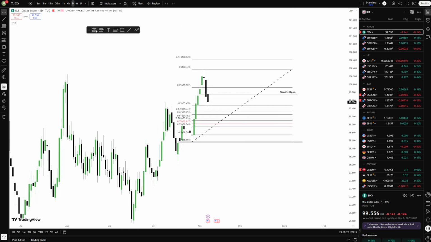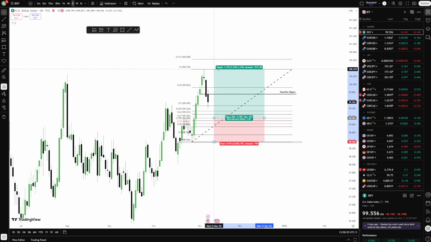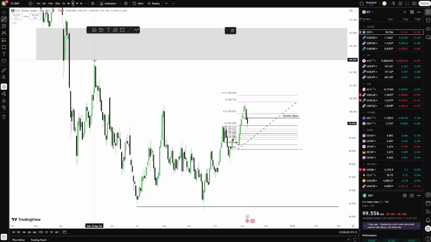So in order to formulate a trading idea, I don't trade the dollar index, I'll just flip this around for other pairs, but I would go something like this now. So I'm expecting manipulation to be within this area right here, and then I expect another leg of price to go in order to tackle this monthly target right here, even though it's a long time away.